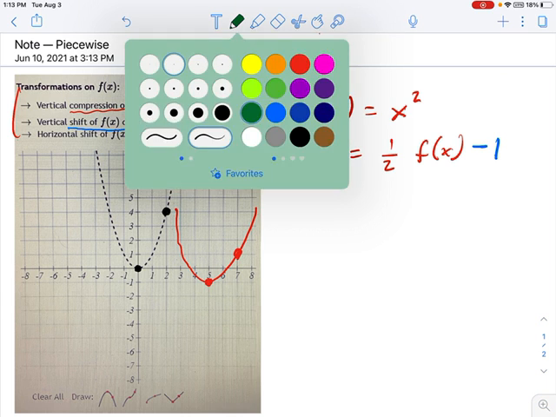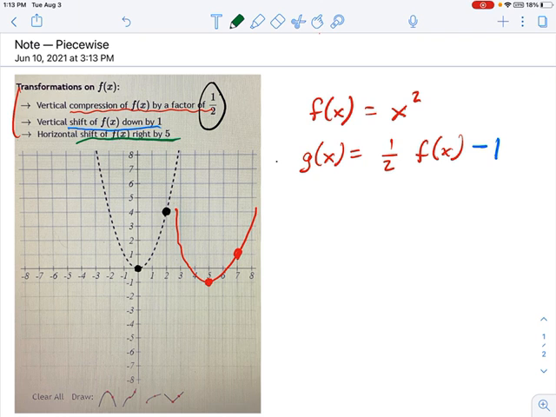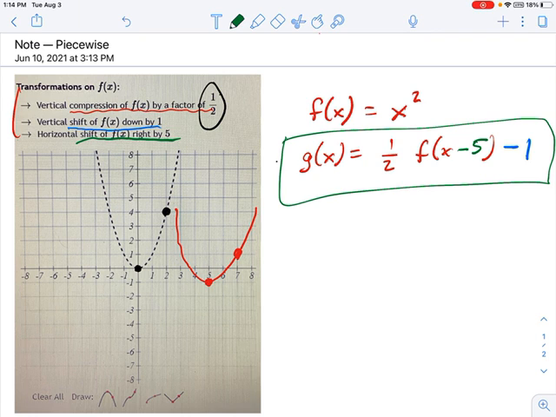And what else? There's one more thing. I've got a horizontal shift right by 5. So let's pull this over, give ourselves more room, and we can squeeze a shift right by 5 right in the parentheses. Remember, going to the right is a subtraction inside the parentheses. So this is our function notation answer. Okay, that's one thing this graph wants. If you were to scroll down there, that's one of the other things it's asking for. And then it wants to know the equation for g of x.